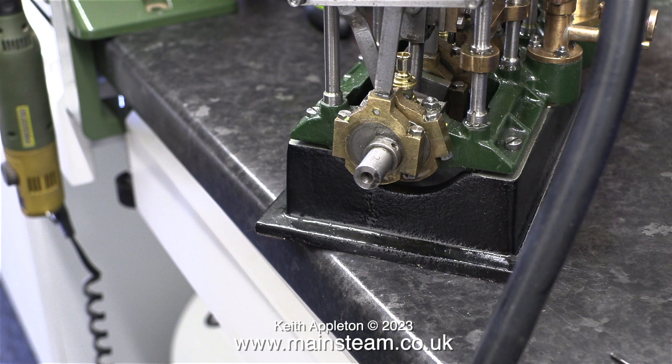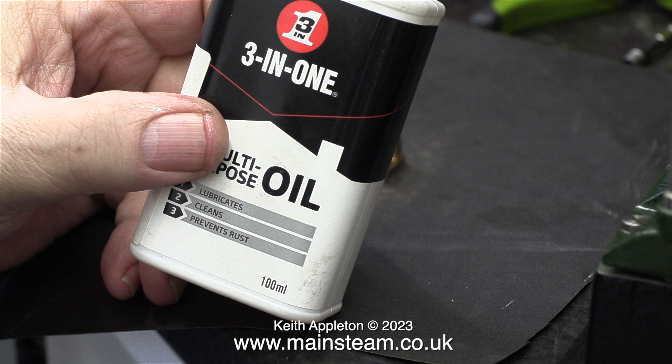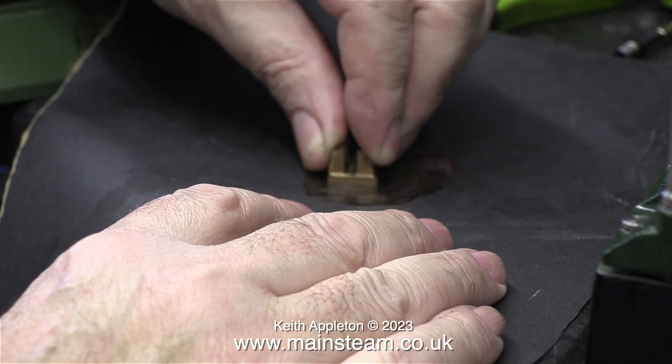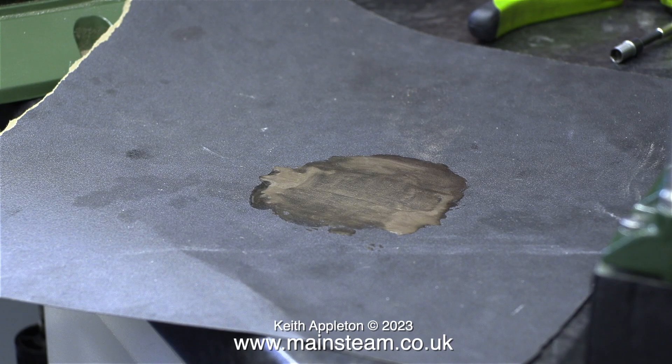For the high pressure and low pressure cylinders I'm definitely going to make some eccentric sheaves that are individually adjustable. I'm also concerned that the valve is blowing so I'm going to have a look at it. Here is the high pressure cylinder slide valve and as you can see it's quite badly marked in places. The marks are mainly on the outside edges, so I think it's time to flatten it off a bit. I put some 3-in-1 oil on some 400 grade wet-and-dry sandpaper and mainly using a circular motion I cleaned up the face of the valve. Occasionally I used a figure-of-8 motion because a viewer once told me to do that, but I don't see the point — the valve only goes up and down so it's just as good to do it this way. Here I'm using some 600 grade wet-and-dry sandpaper and moving the valve side to side.